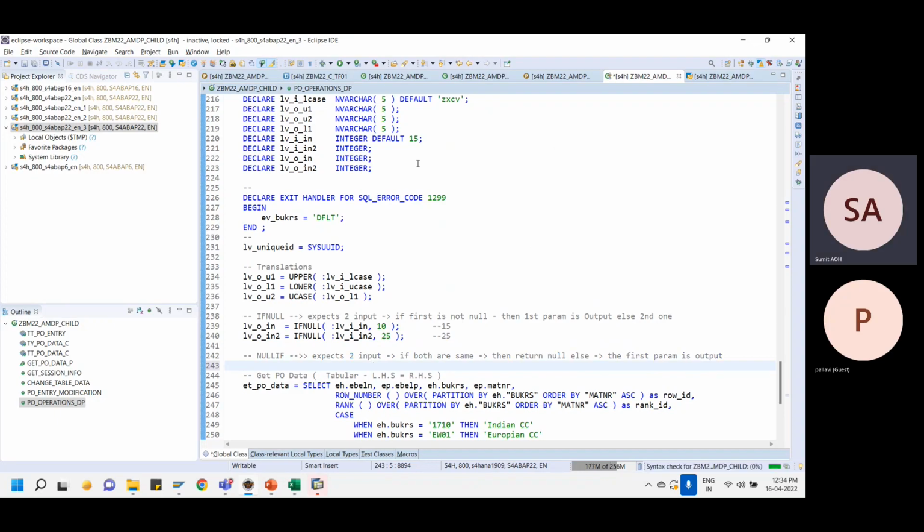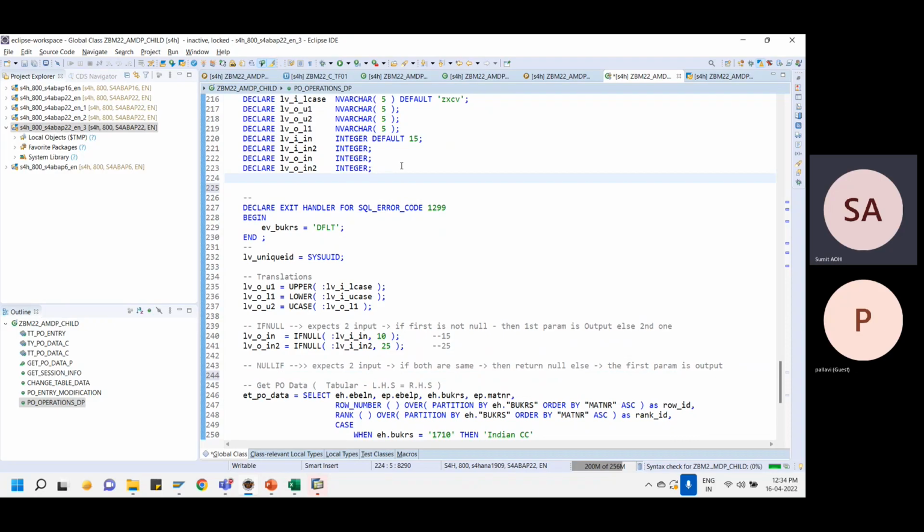So for example, we went with an integer earlier, now let's go with a character one. Let's say input for null if in varchar, let's say 4, and here I want to go with some default value called xyz.